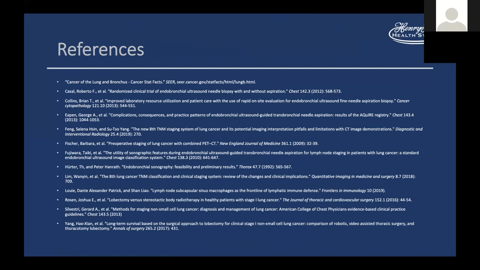Just to emphasize what Kevin already said, a lot of the most recent guidelines on the topic were done by the ACCP in 2013. There were other guidelines after that, not given by any of the major societies at least, but there have been a lot of more current studies that talk about how to do mediastinal staging, for example, with EBUS, and when to consider centrally located lesions. I'm sure that the guidelines will be updated pretty soon with all this new information that has been published since 2013. It is also important to have all this in consideration.